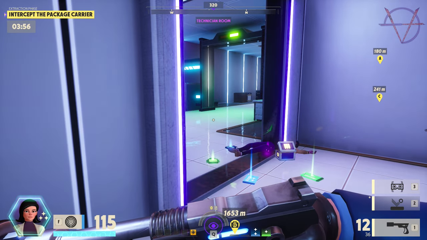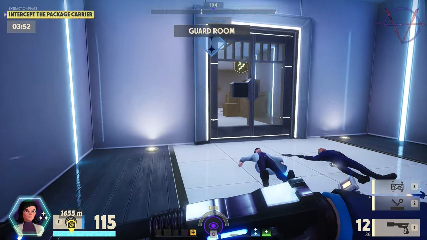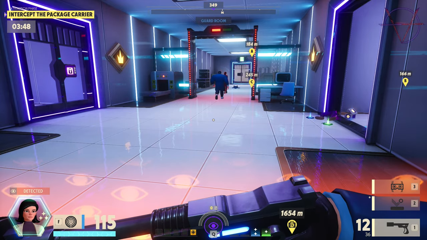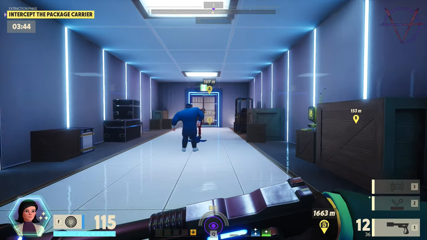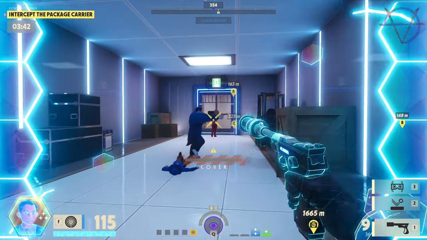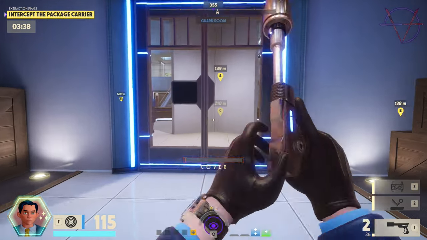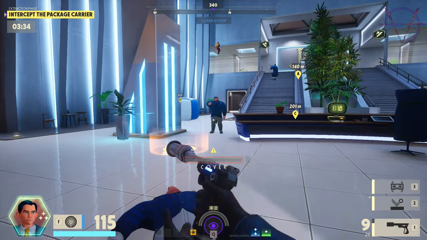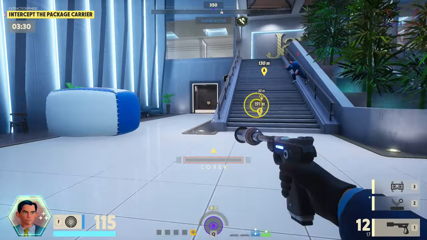RIP. So I'm gonna... They didn't notice me. Oh, this one has the suitcase. Okay, okay, let's follow. Okay, shoot. No. Get. Oh my goodness. Chase. Over there. Stupid guards. Come on. Stop shooting at me.